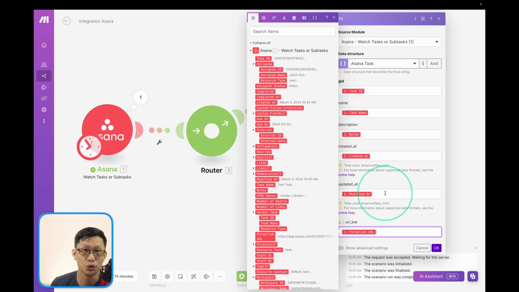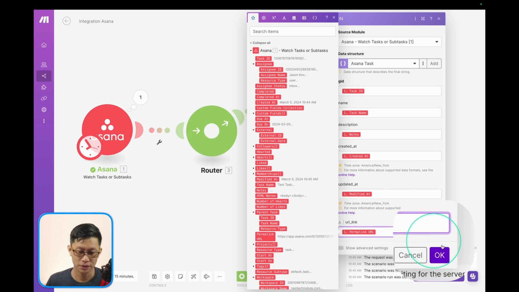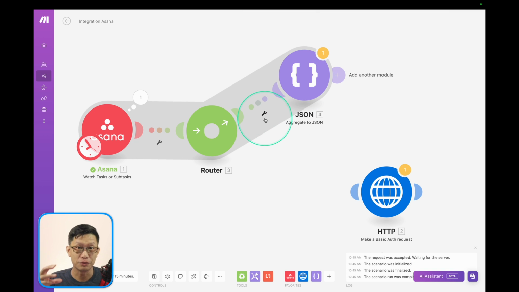And of course, you could choose names that match the integration source. Here, I wanted to do something a little more generalized because I plan on taking integrations from other sources and putting it all into the same data model. Okay, once done, just click OK. So now we've got this JSON module, which will take that bundle data and turn it into a list of dictionary data that matches what we had just selected.